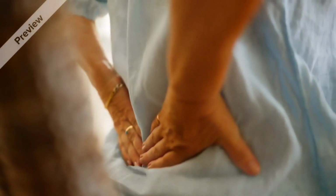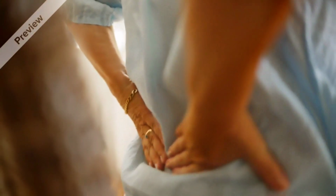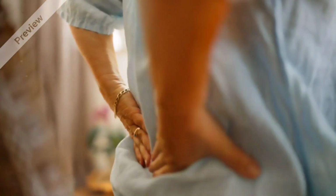Apply the castor oil topically over the back, place the cloth over this spot, and place the hot water bag. If the water in the bag is too hot, you may wrap it with a towel. Leave it on for an hour. Allow the oil to percolate, then massage the area.